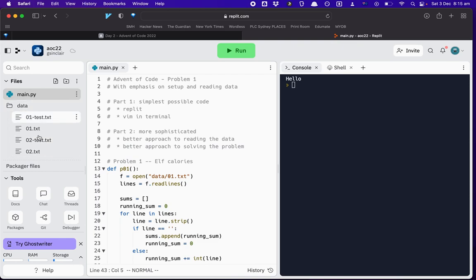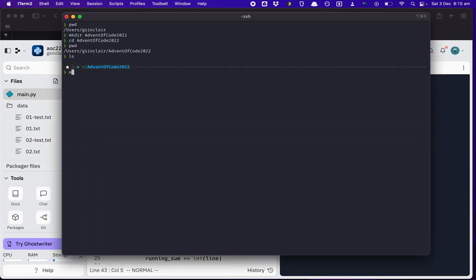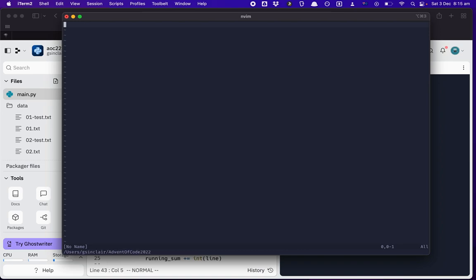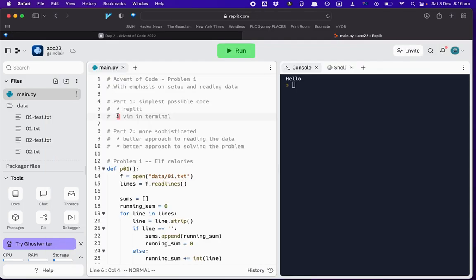And what am I trying to replicate here? Well, I want to make a data folder. So I go make directory data, and I want to create, well, let me start just with an empty Vim session. Now, if I go command pwd, then it tells me where I am. And so I want to edit main.py. I don't have to call it main.py, but I'll do that.